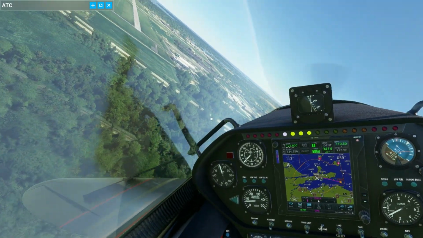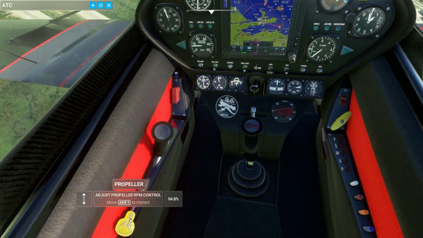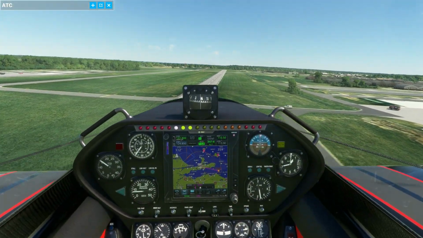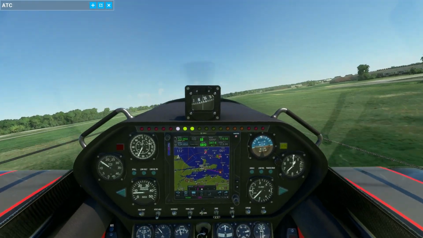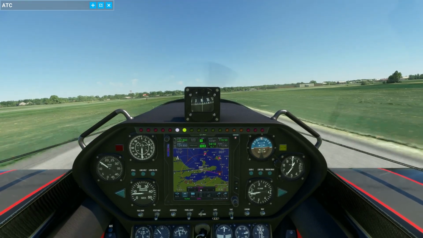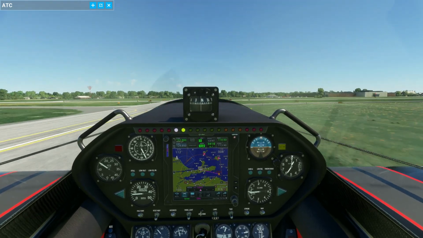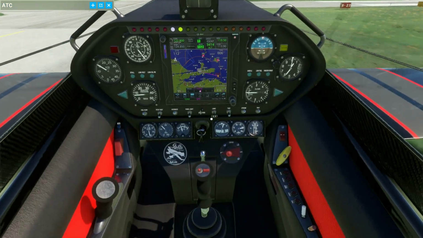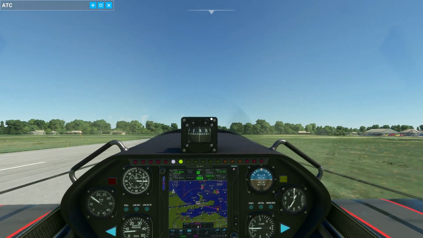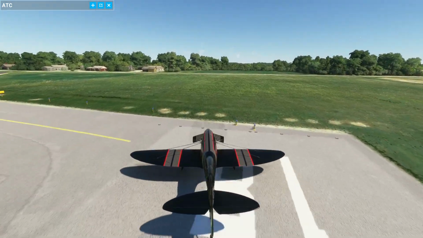I'm probably going too fast right now. All right, let's try to get this lined up here. We're really coming in fast, aren't we? They have speed brakes? Air brakes. There we go. I knew it had air brakes. That was actually a pretty good landing, but I'm kind of off a little bit here. Oh, no, no, no, no, no, no, no.